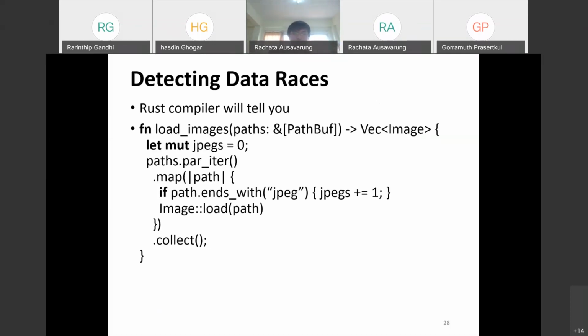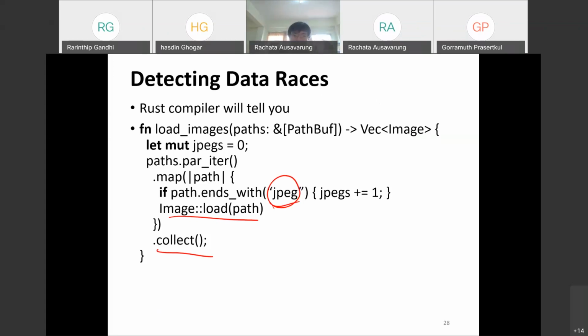If you look at this, right, and you say, okay, I have multiple images, I'm going to load them. If the file ends with JPEG, I'm going to load that into my path and collect it, right? My bad.